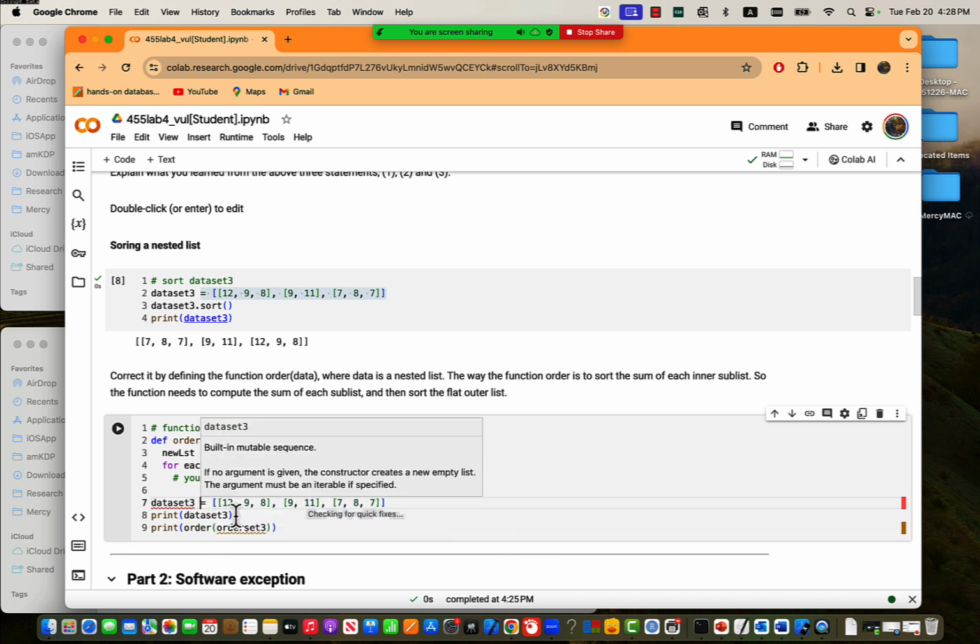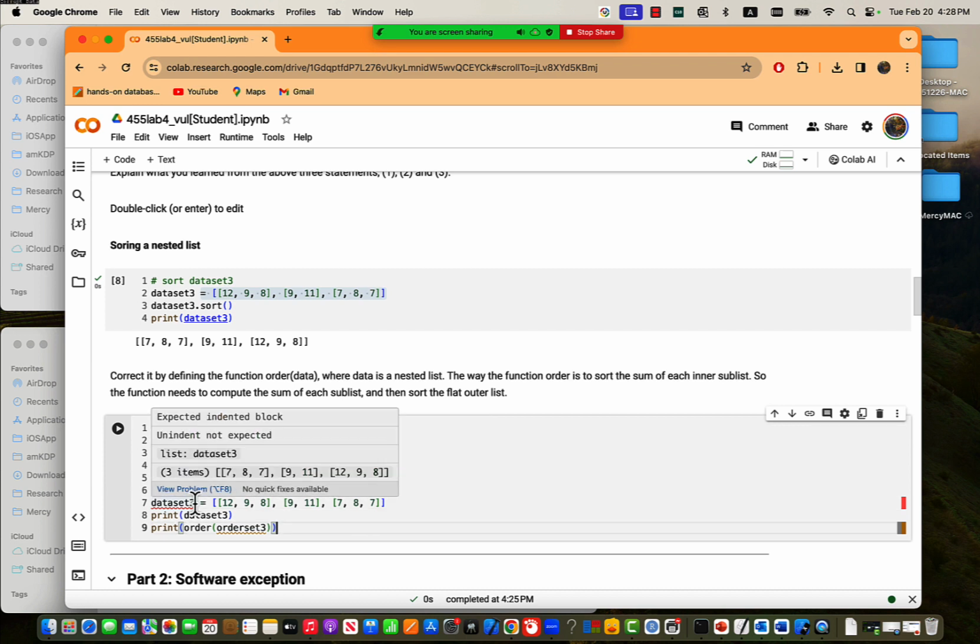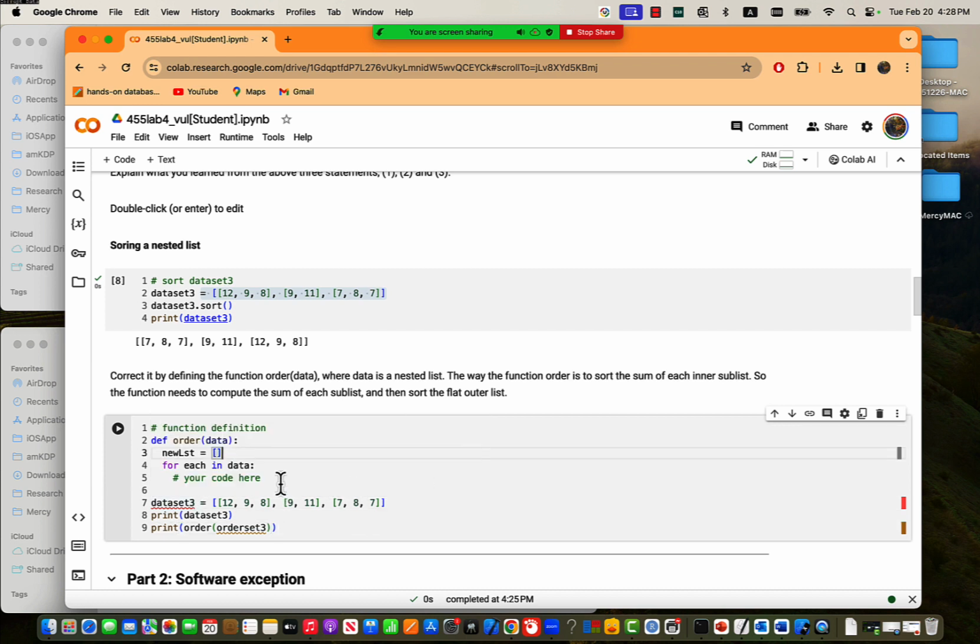So we can print that data set first. Okay. What does this say? So depending upon our implementation, we can order this. If we want to say for each in data, so we take each one of these, right?